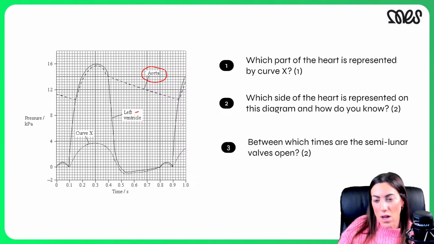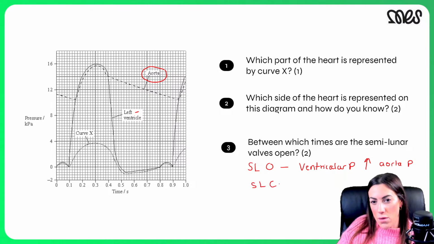Between which times are the semilunar valves open? Have a little think. Let me give you a bit of help with this question. When will the semilunar valves open? They will open when the ventricular pressure, I'm just going to abbreviate that, when the ventricular pressure is higher than the aorta pressure, they will open. And when will they close? Semilunar valves will close when the ventricular pressure is lower than the aorta pressure.